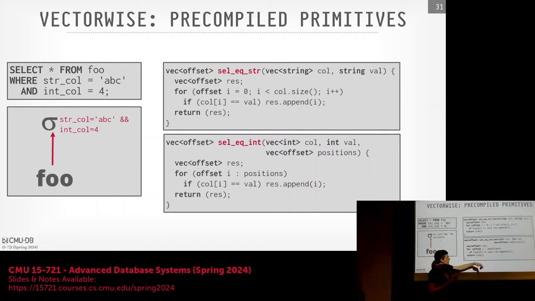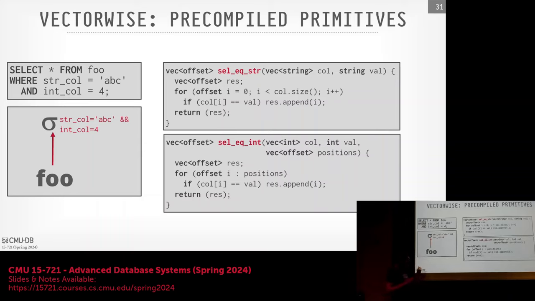And then you can maintain the offset vectors, here's the tuples that actually match. Now, you wouldn't allocate the memory inside the function like I'm doing here, but you would pass this along and keep track of what tuples actually match. And then there's all the SIMD stuff we talked about before, deciding whether you want to keep processing, refilling, or make changes.